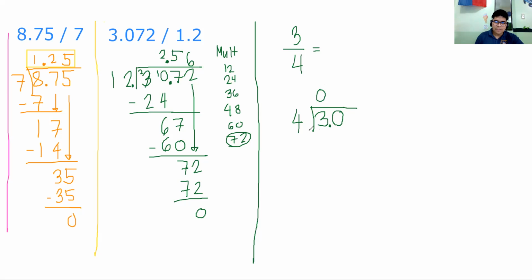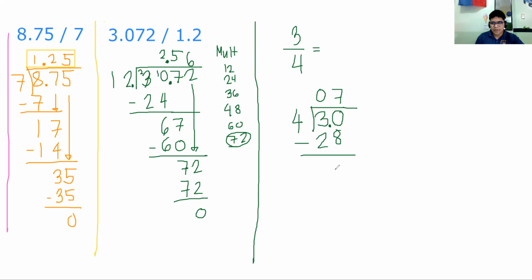Okay? Sige, now let's use 30. If 3 is not enough, let's use 30. Just make sure there's a decimal point there. All right, so that's going to be 4 times 7, which is 28. I already showed you the trick with the multiples. You just have to do it yourself.